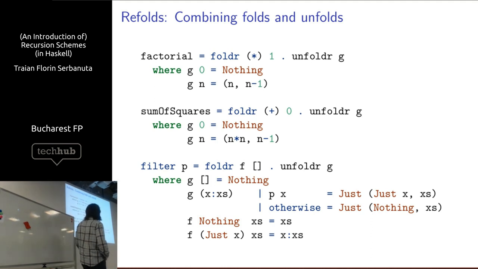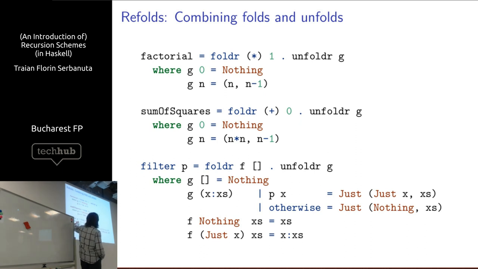What we do here. So we want to obtain filter of a list. So I want to get all the elements of the list satisfying P. Okay, and the trick here is, this fold is nothing special. This fold is just a concatenation. Yeah, it's basically selecting, I think it's called cat maybe. It's saying that if I have nothing, I don't modify the list. If I have an element, then I put it on top of the list.